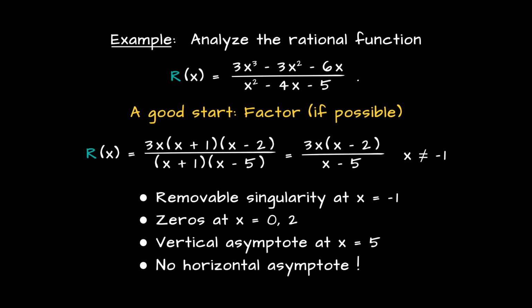Well, it turns out that there is no horizontal asymptote, and that's because the degree of the numerator of this rational function is greater than the degree of the denominator, which means that as x goes to positive infinity or to negative infinity, the numerator will rapidly outgrow the denominator and make it impossible for the rational function to approach any constant value. It must, in fact, go to either positive or negative infinity as x gets large, so there will be no horizontal asymptote.